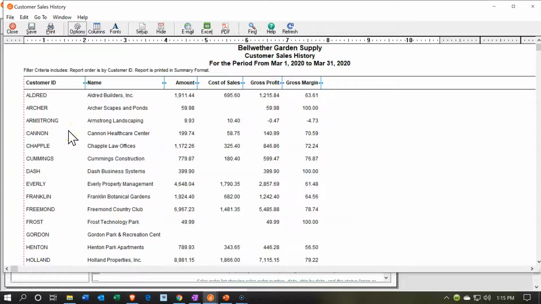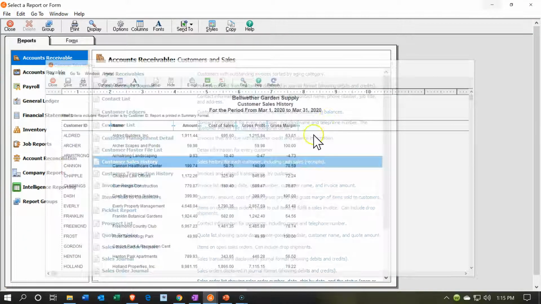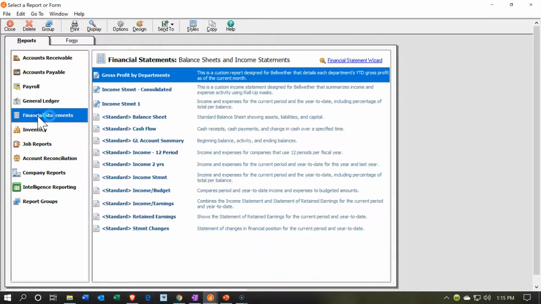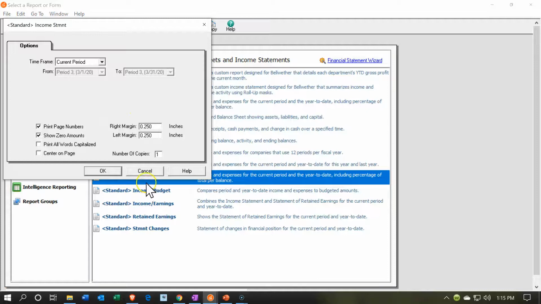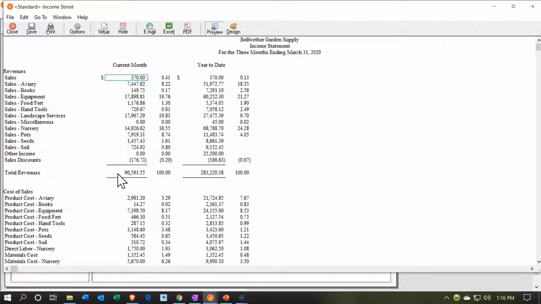We can see that this is basically supporting documentation. Note that all the other reports, apart from the balance sheet and the income statement, in essence are going to be supporting reports to numbers, master accounts or GL accounts that are on the balance sheet and income statement. So this one is in essence supporting the sales number that would be on the income statement. So let's open up the income statement and go back to the reports here. We're going to open up the financial statements, also open up the income statement. I'm going to open up this one down below, the standard income statement. I'm going to keep the period as is for the month of March. I'm going to uncheck these items and then just run our standard income statement.